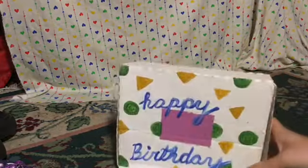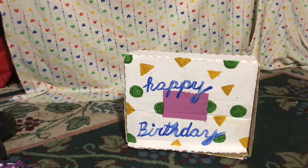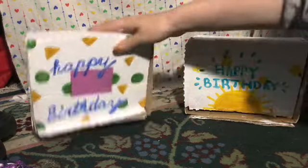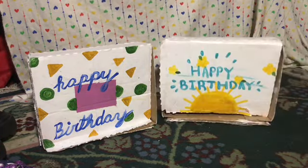My friends painted these boxes. It's raining. Can you hear that? It started raining. If it starts raining hard, I have to go around and close up the house. But I will take you with me so we can go on a fun adventure. But yeah, she painted these two boxes that I should have had in the background the whole time. Dude, yeah, because they're very aesthetic. Okay, it's raining hard. We gotta close up some windows.